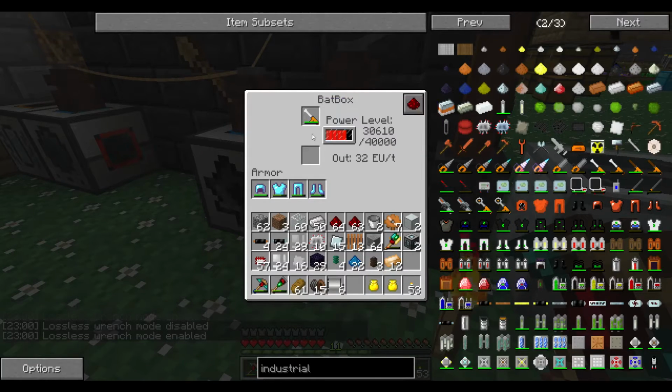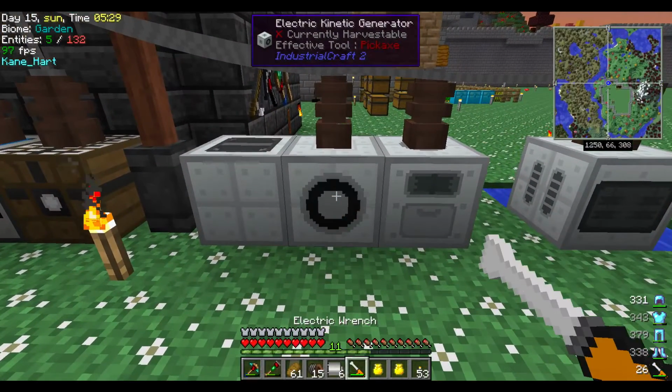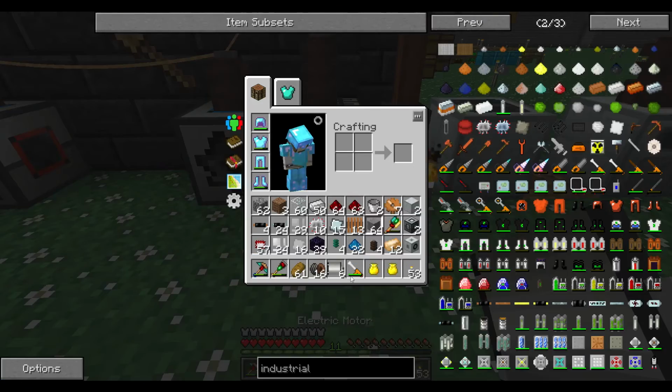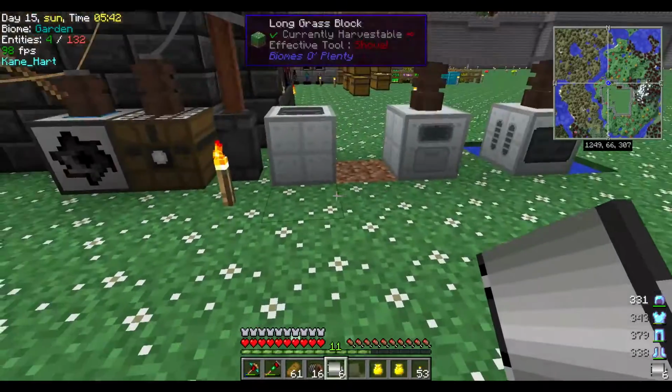And this will charge up. And then you'll lose a lot of energy doing this, by the way. But you won't lose the block when you do it. Oh. There you go. Shift click. There you go. Wow. Maybe you don't lose as much as you used to. You used to lose a lot more, I think.